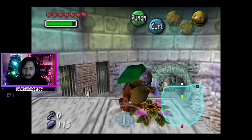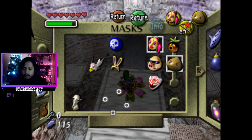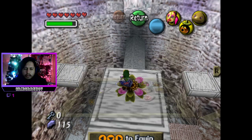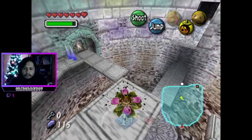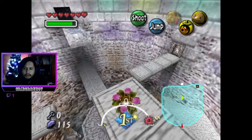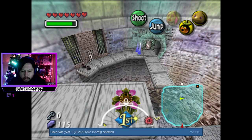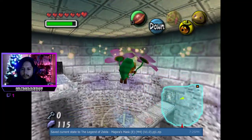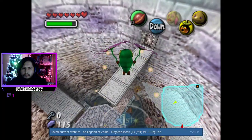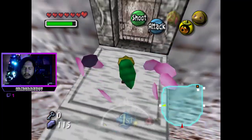There you go. Now I don't have the boss key, so I need to switch back to this, switch back to that, equip this, equip that. Let's see, should we go to the right or to the left? Well, the right seems like I'm going to save the game. There you go. Let's go to the left. The other left, I mean. No, not the right, the other left.